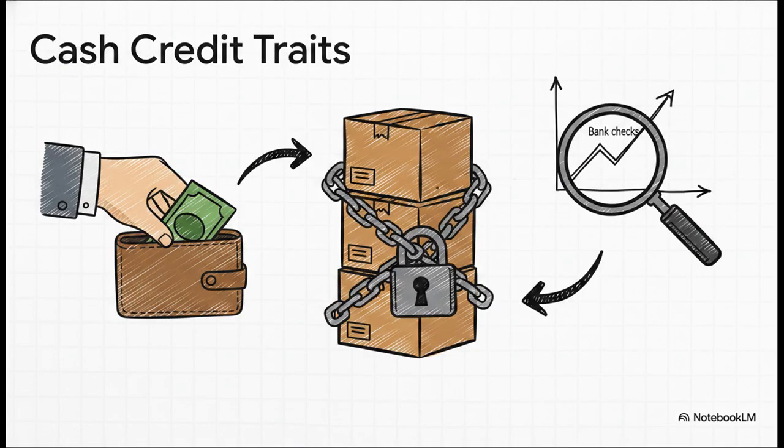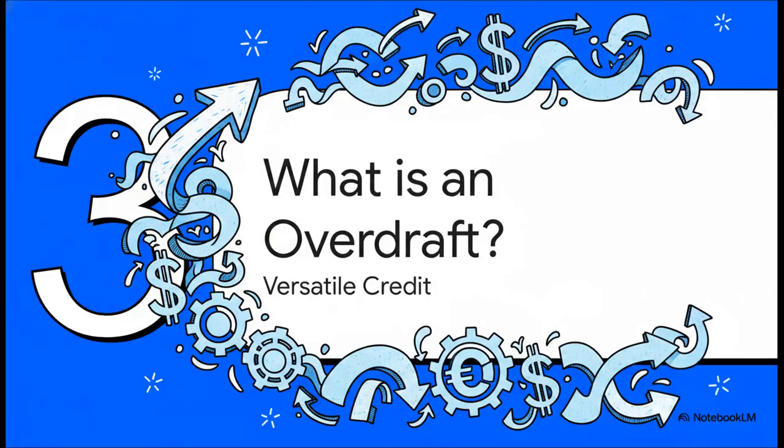And you know what the biggest perk here is? You only pay interest on the money you actually withdraw, not the total limit the bank sanctioned. That is huge. It's fully repayable on demand, and it does require the hypothecation of your stock or book debts. Plus, your withdrawal limits will automatically adjust as your inventory changes. Now, just a quick note. Banks do perform periodic routine checks to make sure these funds are strictly used for business and don't accidentally turn into non-performing assets.